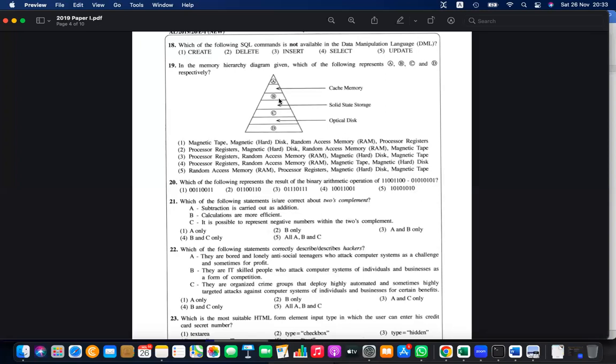Something slower and having less capacity. Registers are very small capacity memory cells. But random access memory, or the cache memory, is called static random access memory, SRAM, because it is fixed. It's a fixed memory for storing things. The memory is fixed, no need to refresh. Periodically refreshing and changing things are not needed.